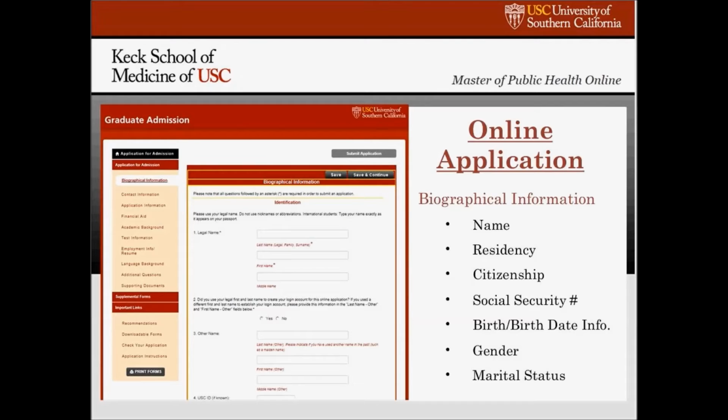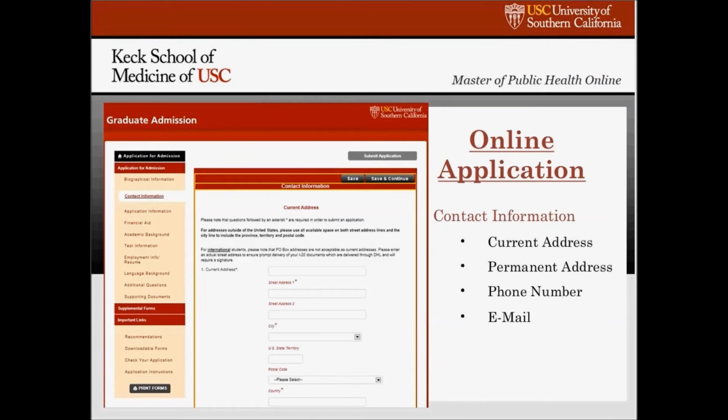On the biographical information page, please fill out all applicable information as it pertains to your biographical info. All questions followed by an asterisk are required to enter in. If you have a maiden name or had a change in your name, please make sure to fill in that information space asking for this. If you attended schools under a different name than you currently have, there is a good chance your transcripts will be issued with that name. This will make it easier for us to locate your file once your transcripts have arrived.